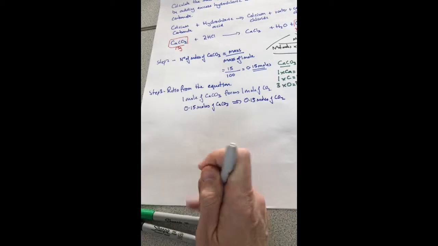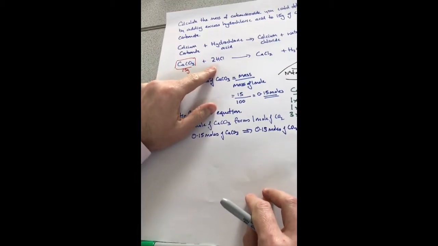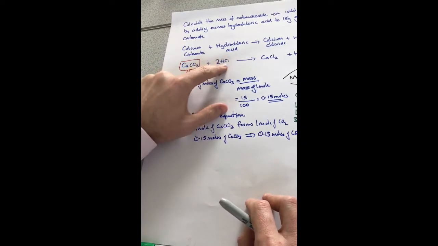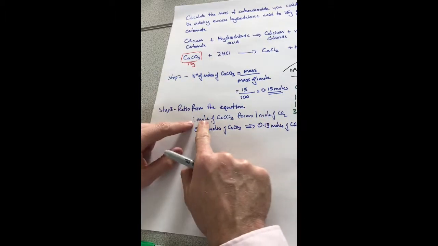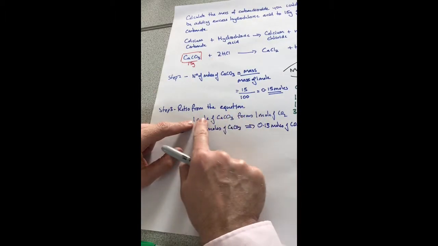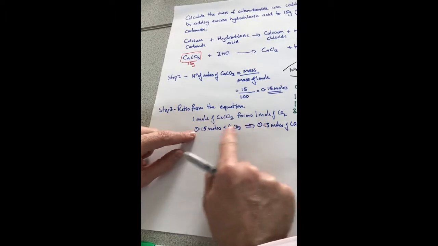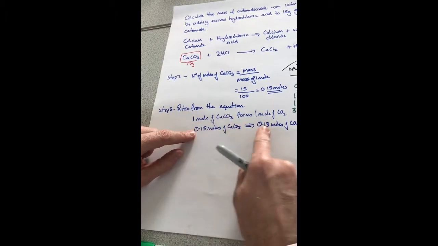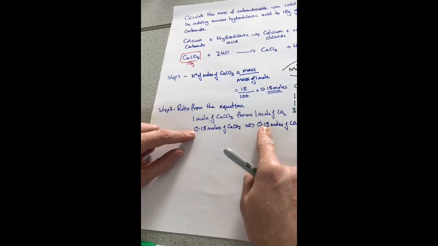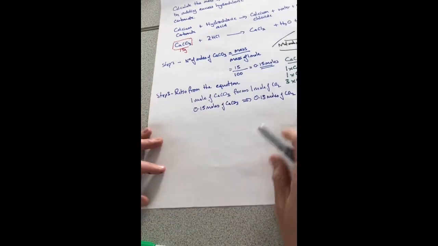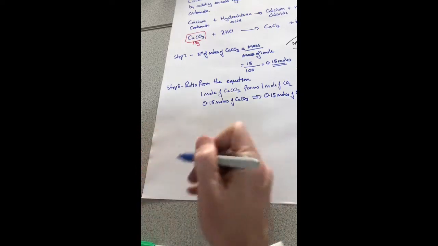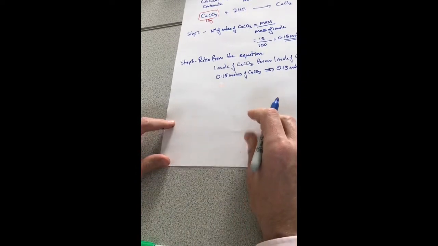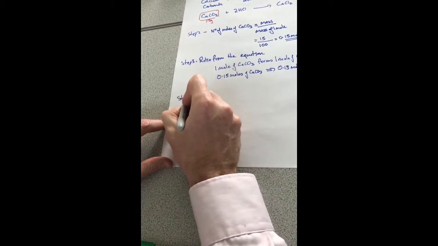If it had been involving the hydrochloric acid, then you can see here this is a ratio of 2, so I'd have to think about a 2, and that would mean if this was 1 to 2, so it's 1 mole making 2 moles, I then have to double this, so the 0.15 would become double that, so it's 0.3 moles, and that's how you use the ratio in your example. And if I get a chance, I'll put one of those in later on to show you one with a ratio in. Okay, final steps.